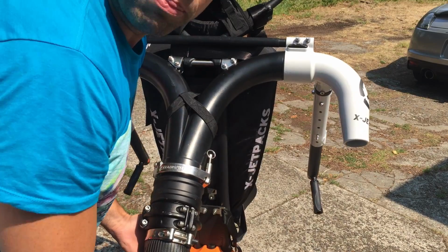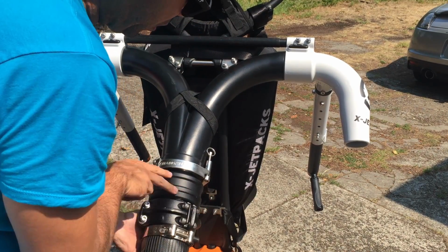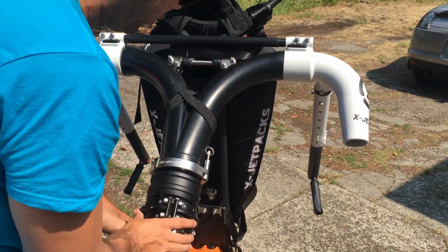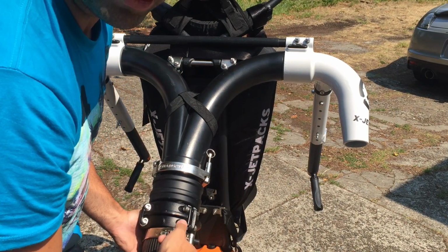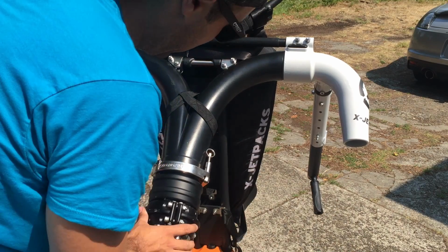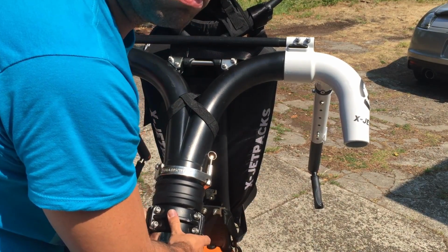One more feature I wanted to point out here before I go to the front of the jetpack. This hose actually has a built-in dual ball bearing swivel adapter type thing. So when you're doing spins and twists and turns, it's not going to kink the hose, which would cut off the water supply and then you would fall from the sky. So this actually adjusts according to your flight patterns and things.